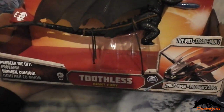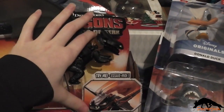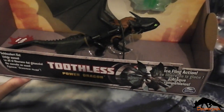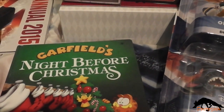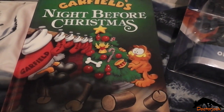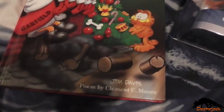I got a couple of dragons — this lunging Toothless, which I'll do an unboxing of at a later date, and I also got the Ice Fling Action Toothless, again an unboxing will be done at a later date. And I got a copy of Garfield's Night Before Christmas — this is something that my mum reads to my brother and I every year on Christmas Eve, which we still do, so she thought it was about time we had our own copies of it.